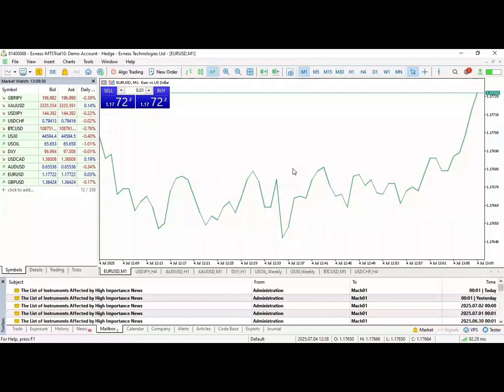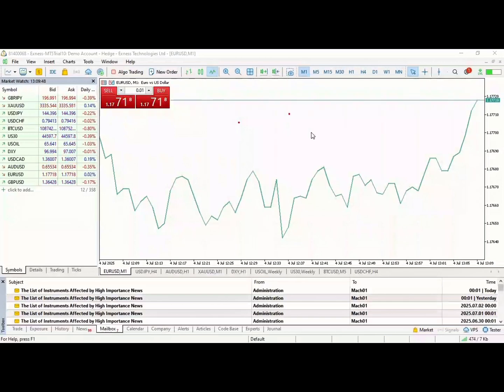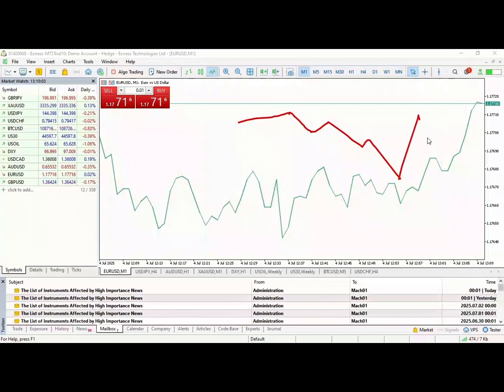It's like you've all drawn graphs before where you put your dots, okay? At this minute it was at that level, the next minute it's at this level. It's somewhere here, and then it's here, and then you join these dots. This is what basically a line chart is showing you, price movements, okay? It's been moving downwards or it's been moving upwards. This is what a line chart does.